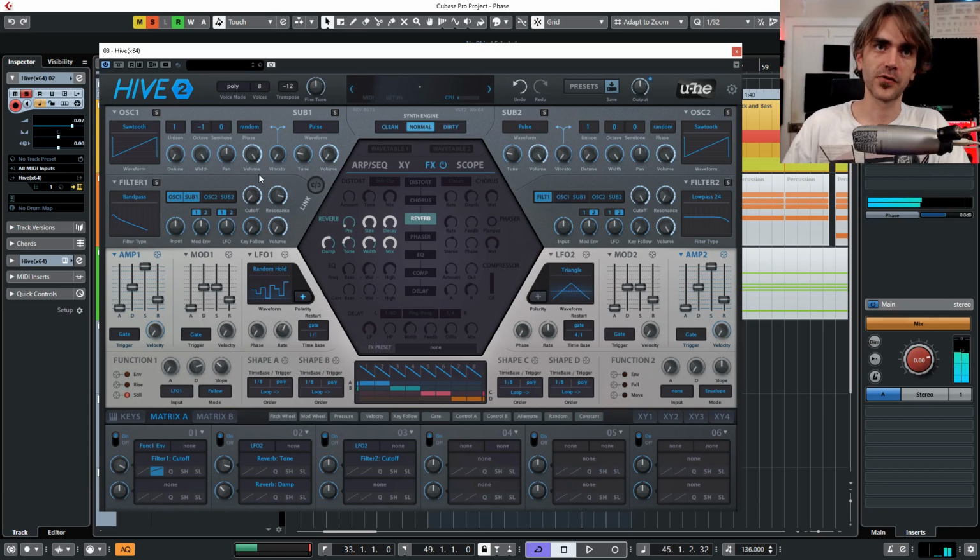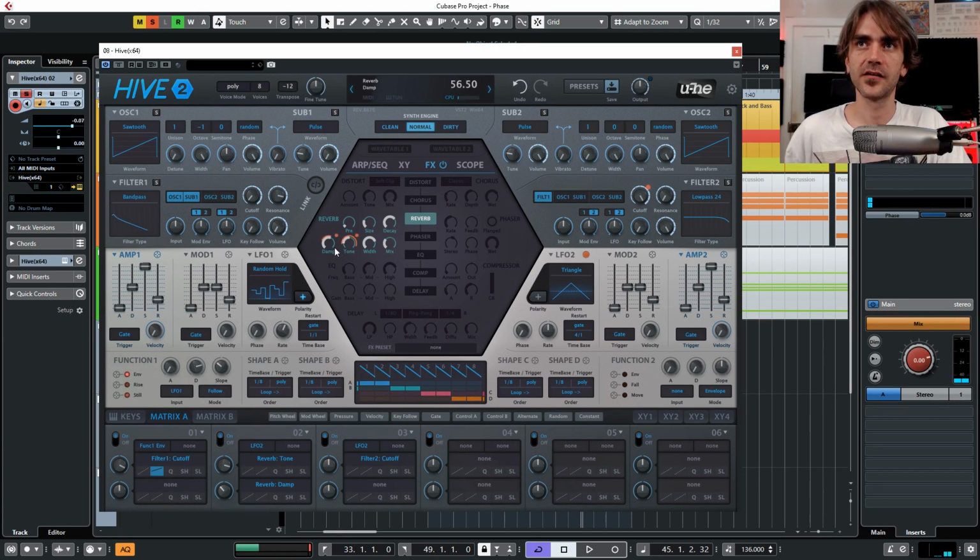So that's really cool for creating atmospheres out of a sound that you might already be using in a track. I figured that'd be a cool way to start the stream off. But I think I've also got some modulation, changing the tone and the dampening of this reverb.